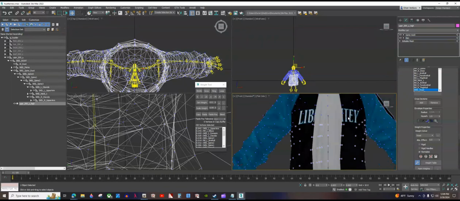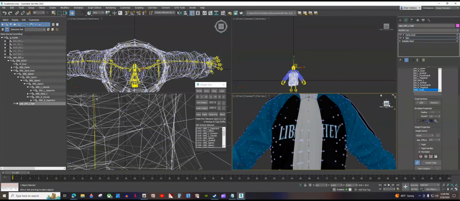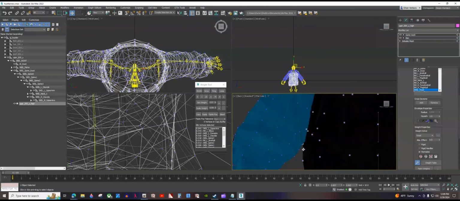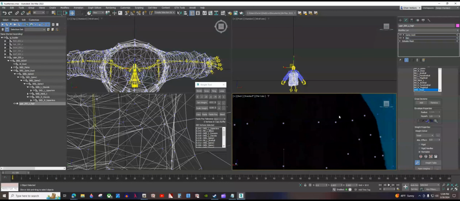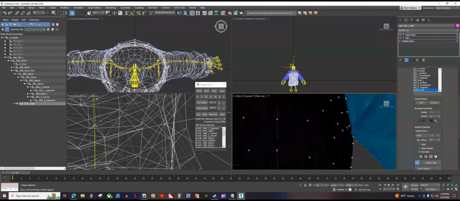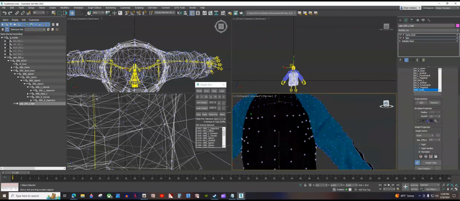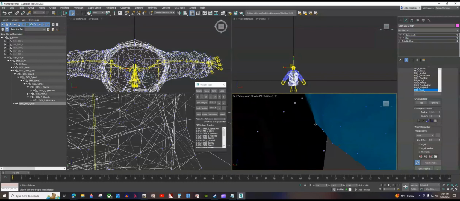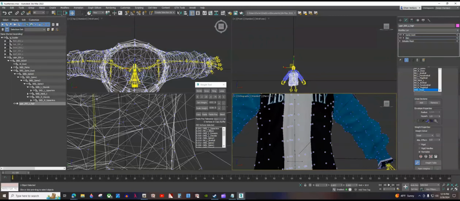Probably these ones don't need movement either. I don't want movement for the text, so I'm going to try and highlight the ones around it as well. Because some movement will, of course, happen and it needs to, but we don't want the text to move too much, so I'm going to be safe with that. That looks good. We'll get that one just to even it out. Get these two. I believe that should do it. There may be a vertex there that doesn't need to be highlighted, but we'll test and see.